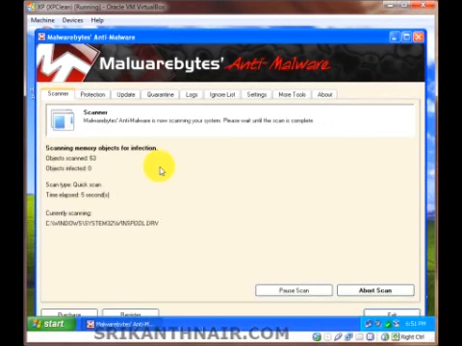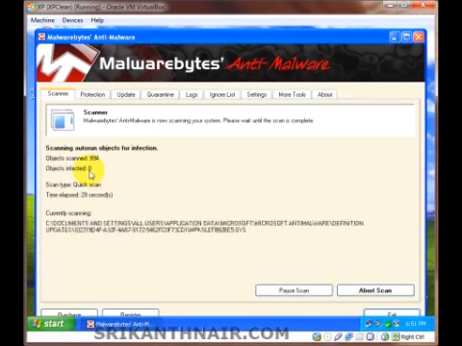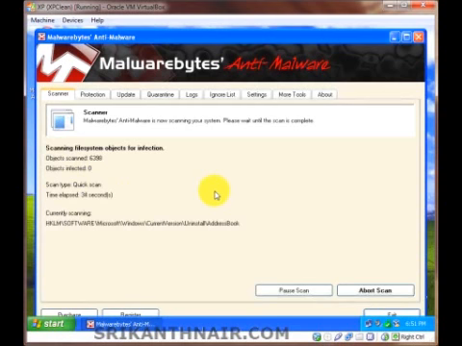Now, in my case, in this Windows XP computer, I know there are no infections, but perhaps on your computer, you might have a few numbers come up. In some cases, I've seen 20, 30, 100 even come up on the objects infected, and it'll show up in red color. In this case, I am pretty certain that it won't come up with anything, but I'm going to let it run, and I'm going to pause the video for now till it finishes, and once it finishes I'll resume the video and we'll continue from there.